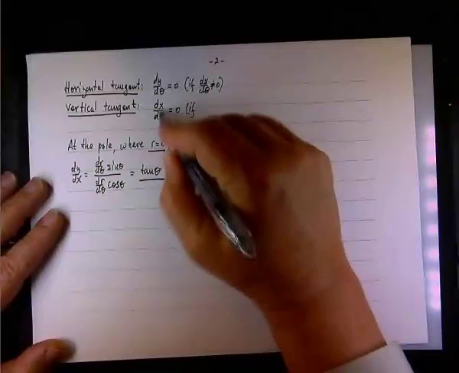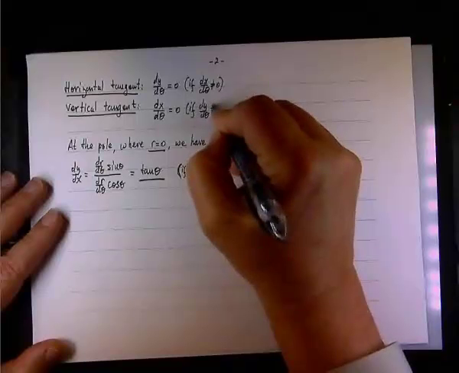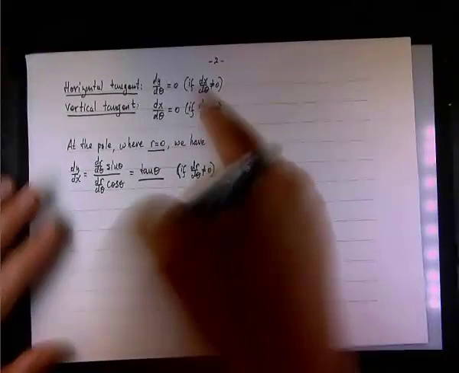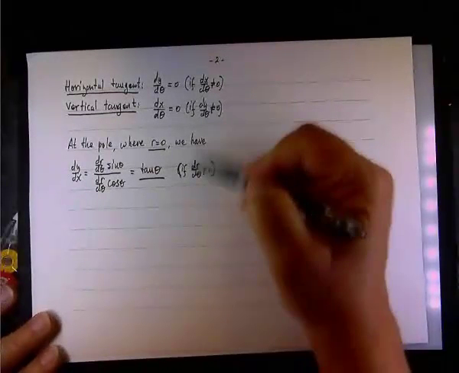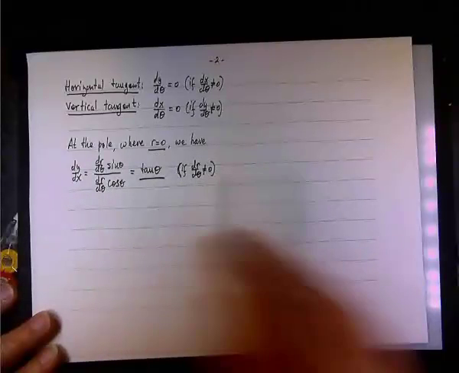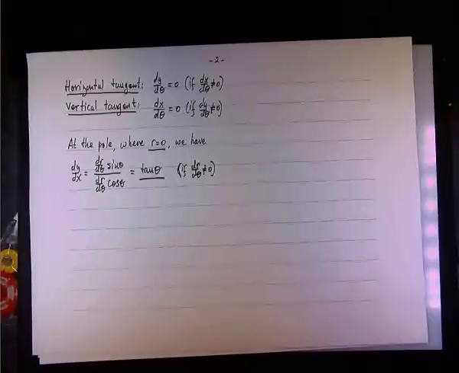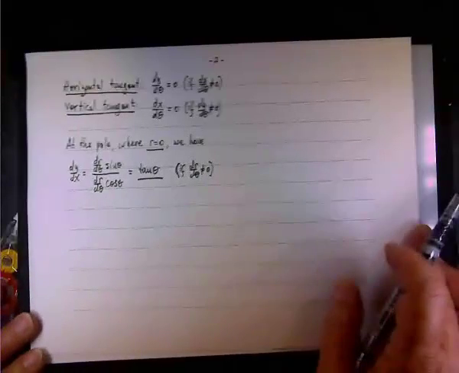And likewise, for a vertical tangent, we need to have dx d theta equals 0, but dy d theta shouldn't equal 0. And we'll see an example where this happens when we have both equal 0, and we see what to do in this case. Okay, but keep that in mind. So we have conditions all over the place, including where r equals 0. We still require that the dr d theta not equal 0. And the following example demonstrates a little bit of that.